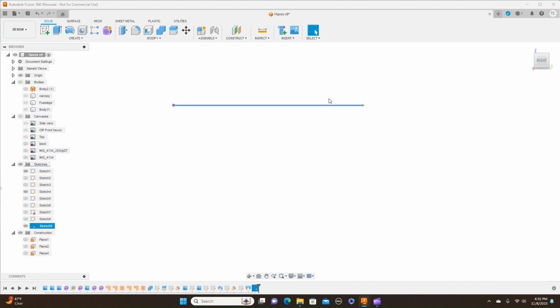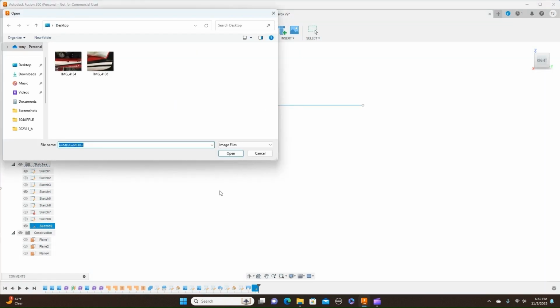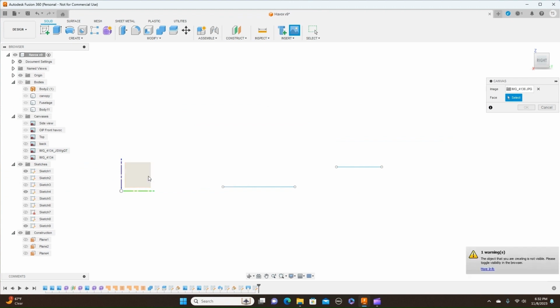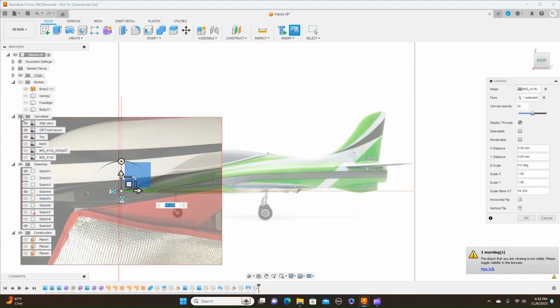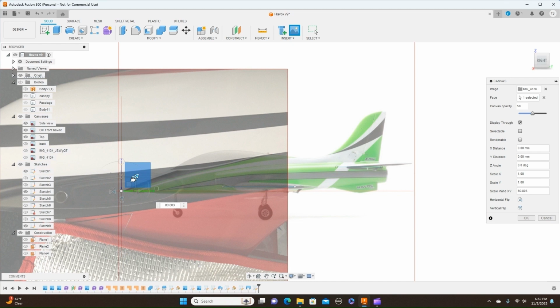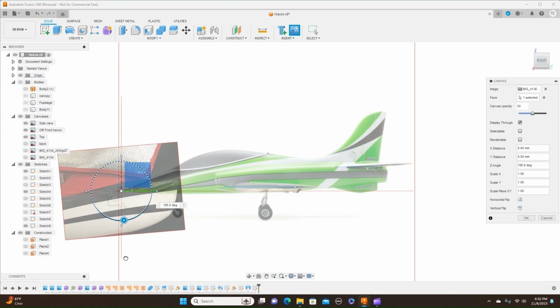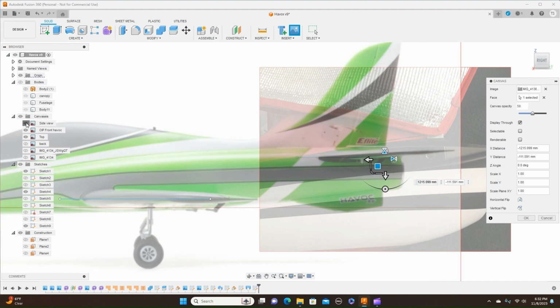Okay, now we're going to do an insert of canvas again from my computer. And I'm going to insert this. I will insert that on this plane here. Oops, there we go. Let's see that. And rotate it. Turn the side view off. There we go.